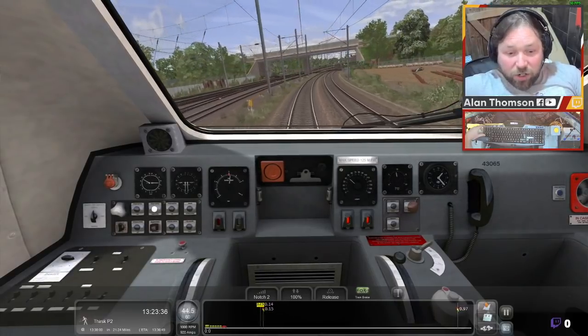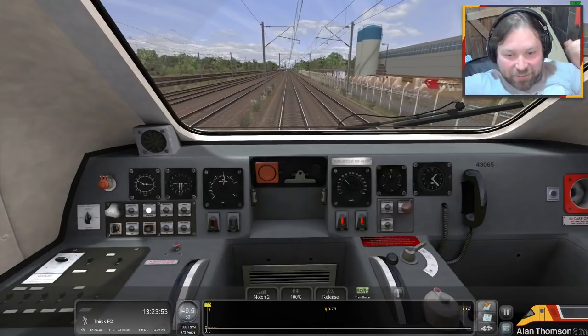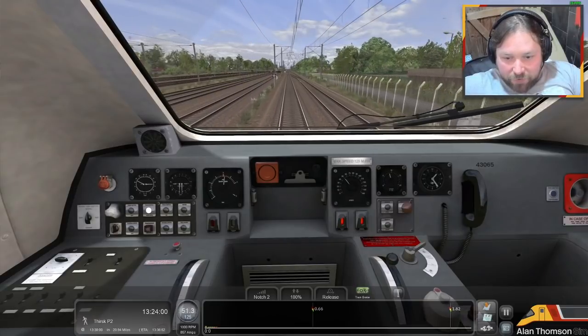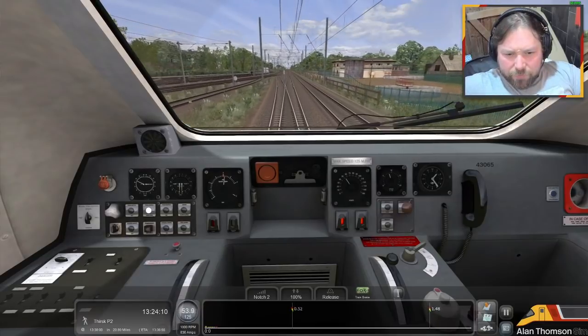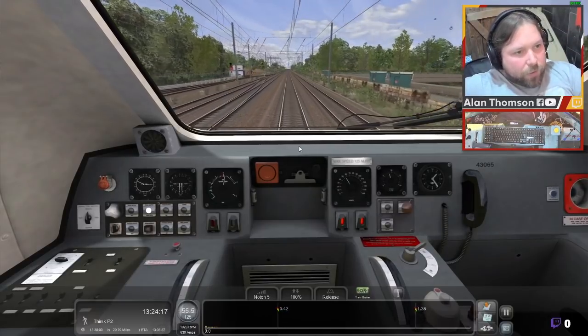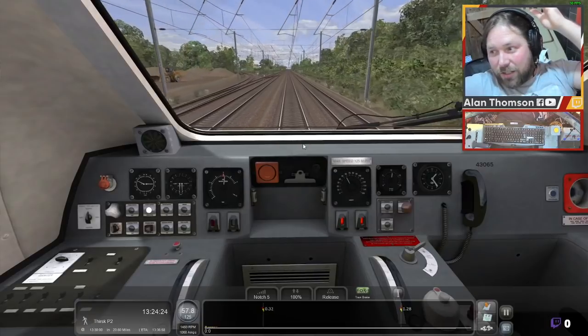I've just noticed I have my Twitch overlay on and I shouldn't. I should have my YouTube one on. Where's that then? There. Sorted. And I can have controller cam. No, I can't have controller cam. That's not set up for some weird reason. We'll stick with the Twitch one because it's got controller cam on and we're not looking at a new route. Still work in progress, going through all the different settings and everything, making sure that my new version of OBS is exactly how it should be.